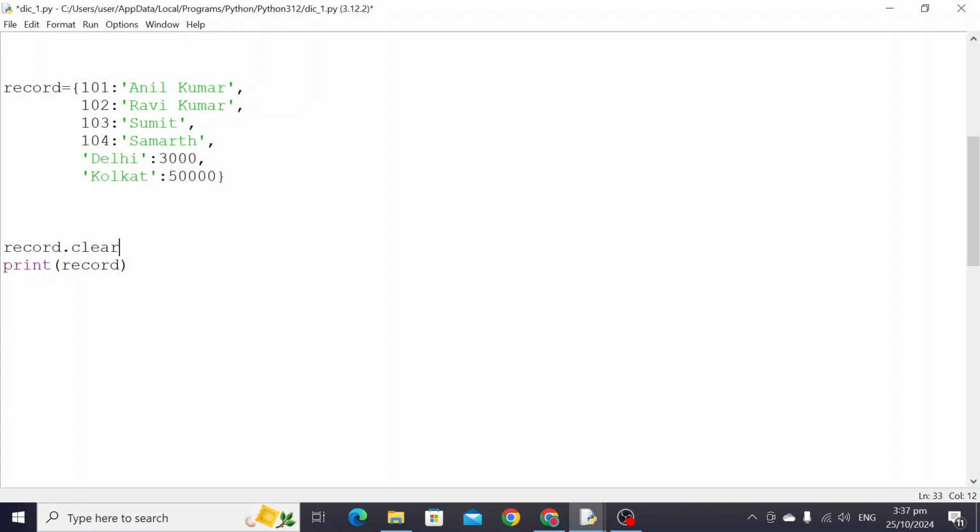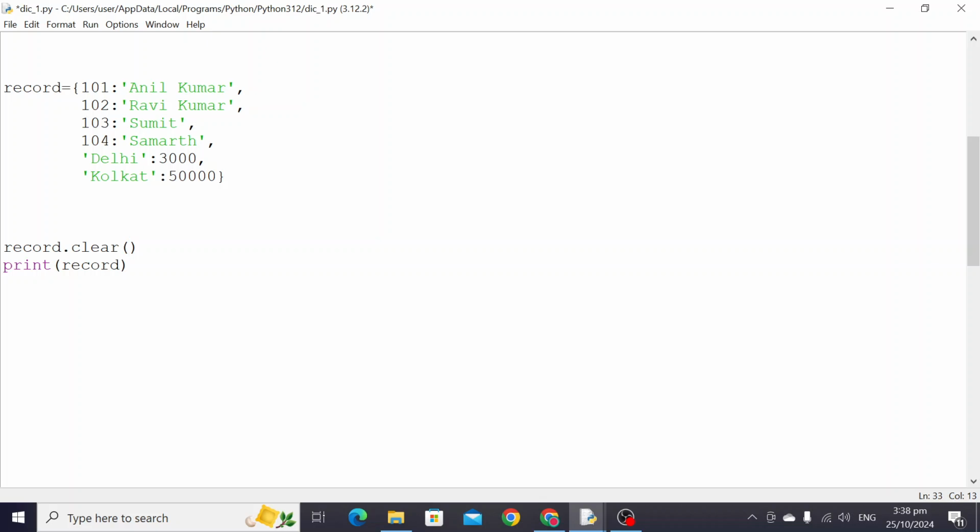So we use the clear function. It is very important to note down which function we are using with parentheses and where we are not using parentheses, which function we are using with the assignment operator, dot operator. Somewhere we are using dictionary dot operator, and somewhere we are passing the dictionary inside of the function. You have to keep this in mind. In the video on functions and the video on methods, I have explained the differences between the dot operator and passing a value inside a function. So you can check that video.